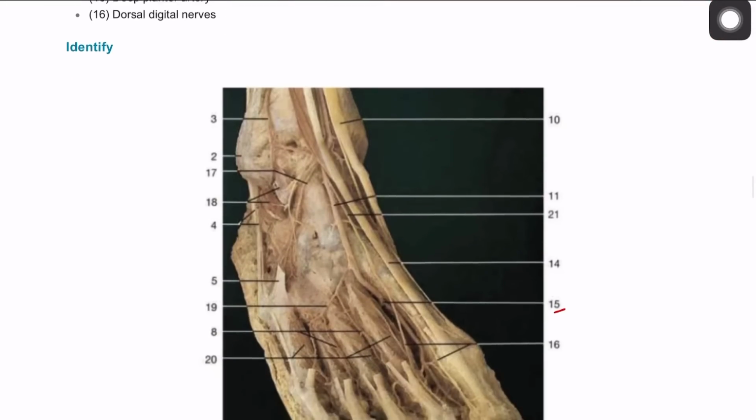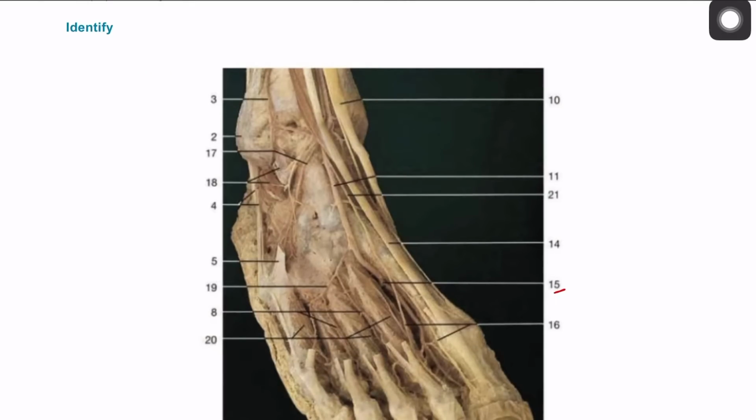Moving on to this one, it's an even deeper section. So we talked about this white structure, which is a tendon coming from the front of the leg, moving all the way down to the sole of the foot. That is the tibialis anterior muscle. And we talked about 14, which is the extensor hallucis longus muscle. And we talked about 21, which is a nerve just deep to the extensor hallucis longus. That's the deep peroneal nerve. And 11, which we mentioned, that it's the dorsalis pedis artery. And in terms of 15, it's the deep plantar artery.